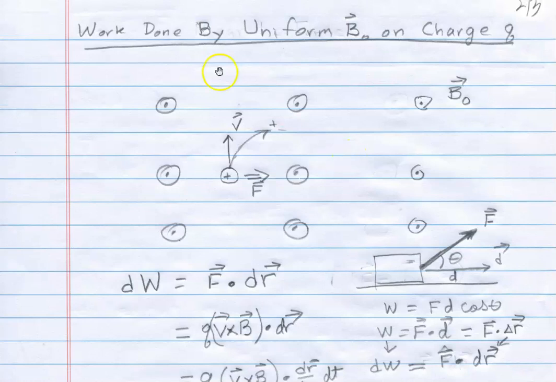And now what I want to do is calculate the work. I know that forces in general can do work if whatever it is moves. And remember, in the usual case, you had a block and you pulled with this force, and as a result it got displaced by a displacement vector d, pulled a distance d. And the total work done by the force F on this mass m, whatever the mass of that block was, is the magnitude of the force, times the magnitude of the displacement, times the cosine of the angle between them.